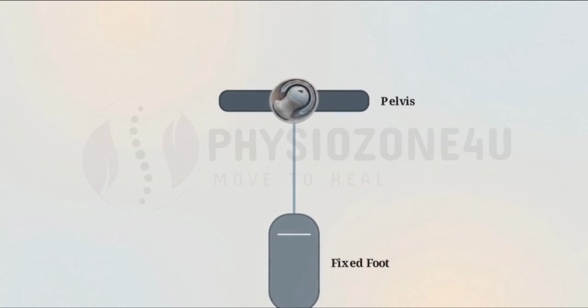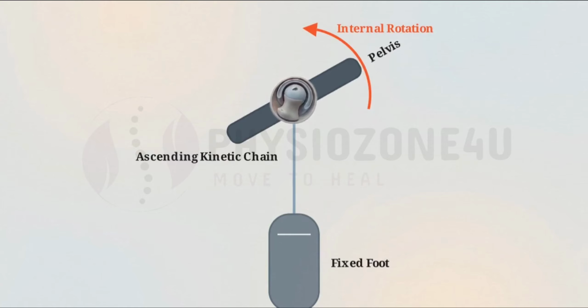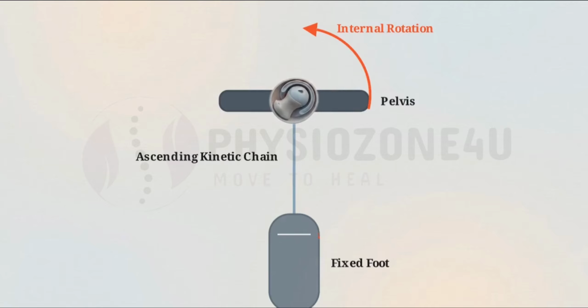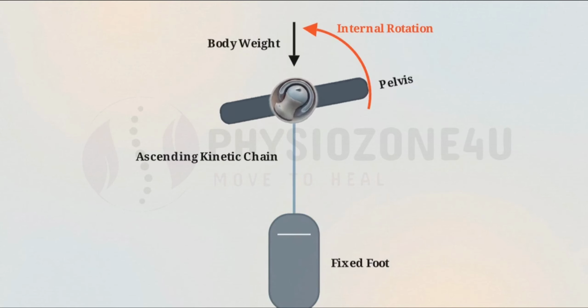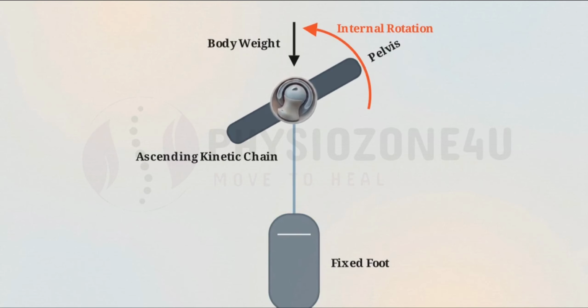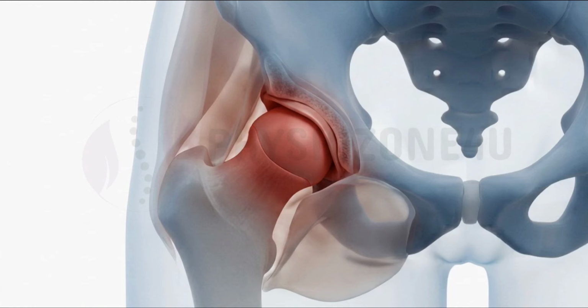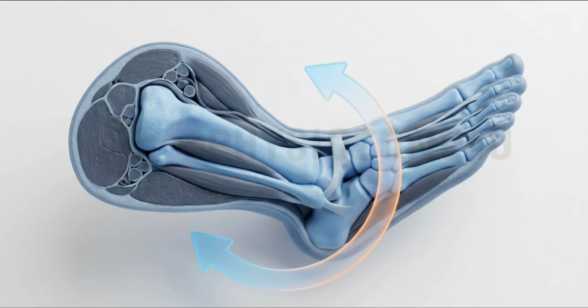This top-down view maps the ascending kinetic chain, revealing the mechanical link between the mid-stance phase of running and restricted internal hip rotation. During mid-stance, the body's entire weight passes over a single supporting foot. To advance forward, the pelvis must rotate smoothly over the femur, a movement that absolutely requires clean internal rotation within the hip joint. If the hip lacks this rotational mobility and locks up, the nervous system finds a workaround.